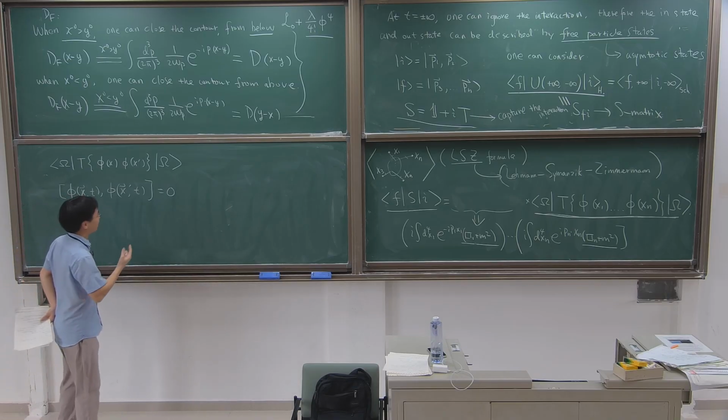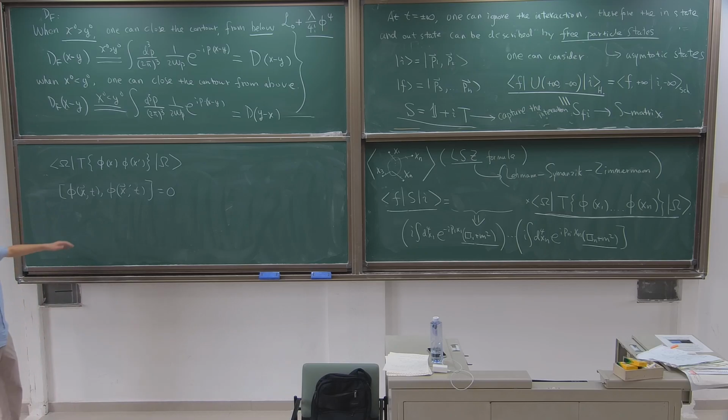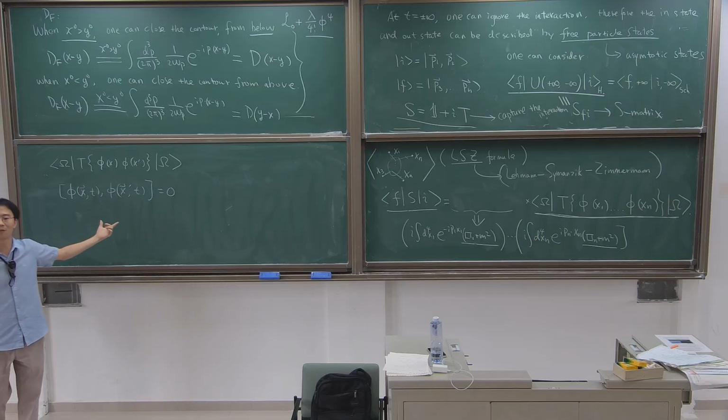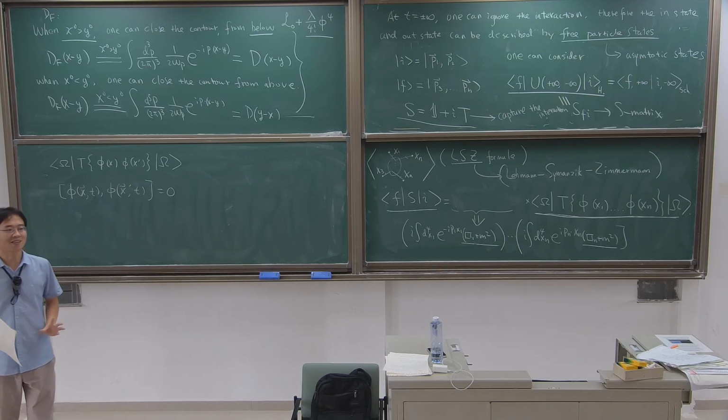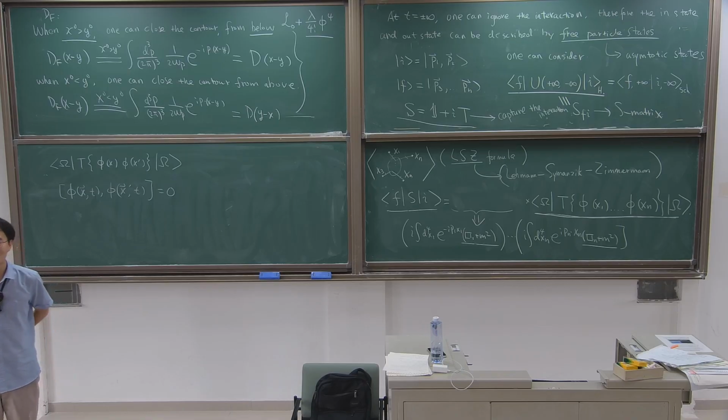Because some time ago we justified and interpreted this kind of relation in relation to causality. It doesn't matter whether it is free theory or interacting theory, we don't want to violate causality. It is a fundamental principle. So we should insist on this kind of condition. It's still a good justification.